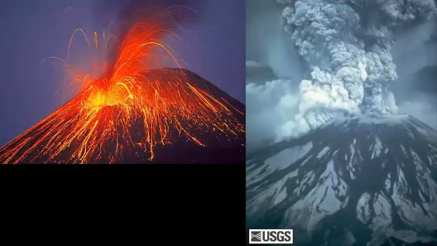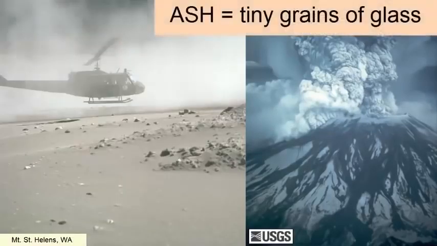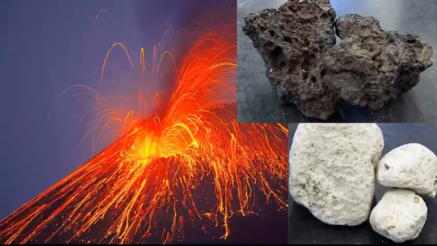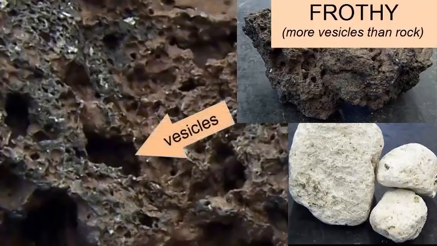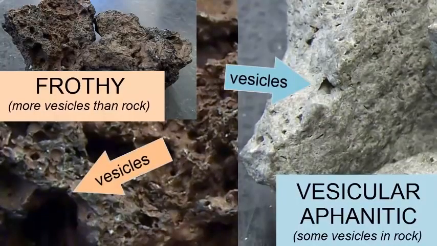When magmas erupt explosively with lots of gas, lava is thrown through the air, adhering to the gas bubbles. It cools instantly, forming tiny grains of glass, called ash. Larger blobs of lava thrown through the air with lots of gas within them also cool quickly, while gas is escaping. They form a texture known as frothy, a combination of solid glass riddled with 50% or more vesicles, holes left by escaping gas. Note, often lava flows will also cool around escaping gas.